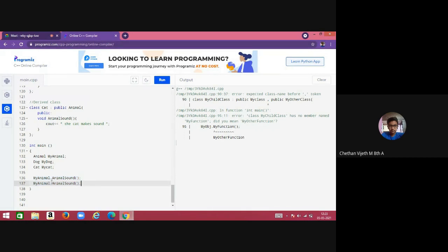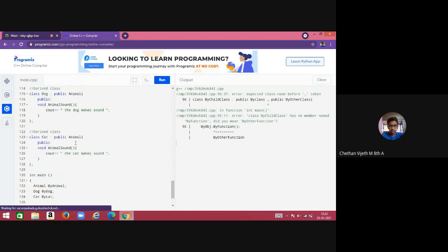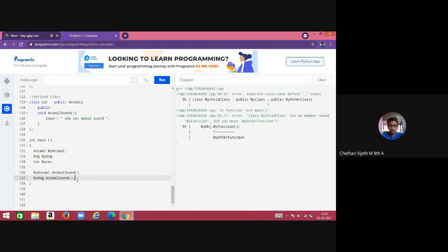What is my next object? It is my dog. But what is the thing I should call over here? Again, it is the animal sound itself. So next what am I having? I'm having cat.